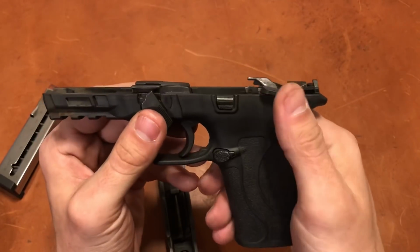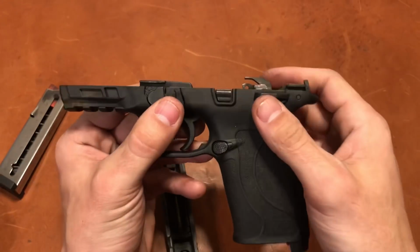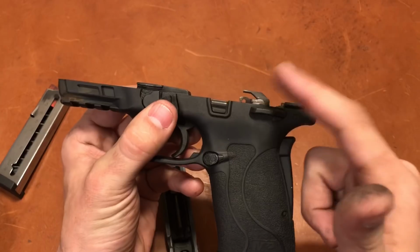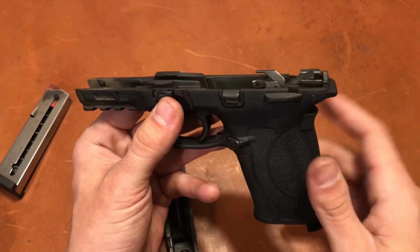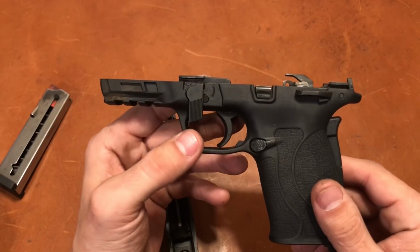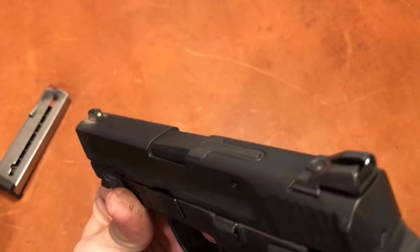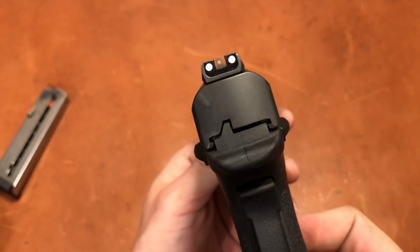Now, you've got the dual ambidextrous safety here, but you can have these taken off, I believe. If you don't want them, you can still get the Shield 380 Easy without them on there. So if that's something that you like or don't like, it doesn't make a difference, they customize it to your preference. Now the sights are just a traditional 3-dot sight, so no night sights or anything like that.